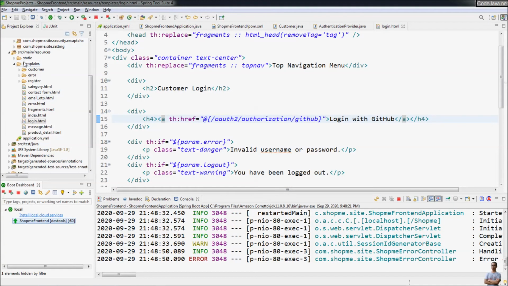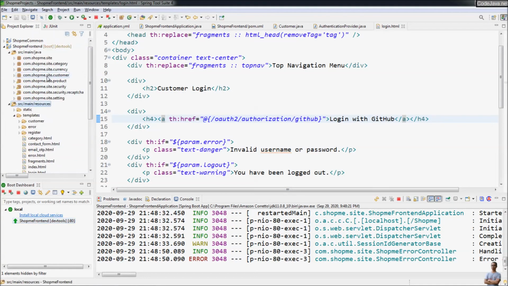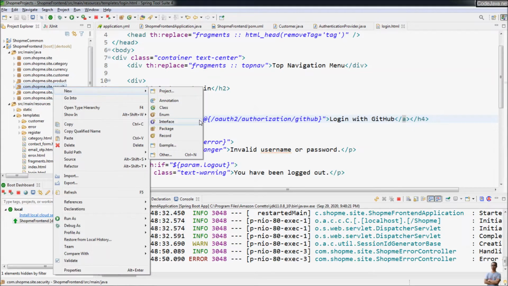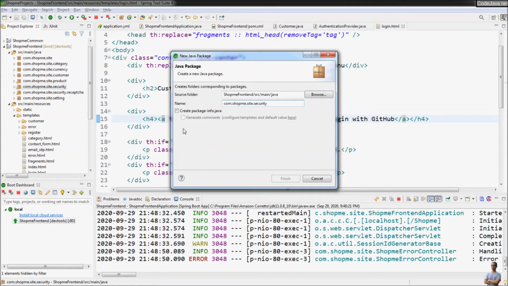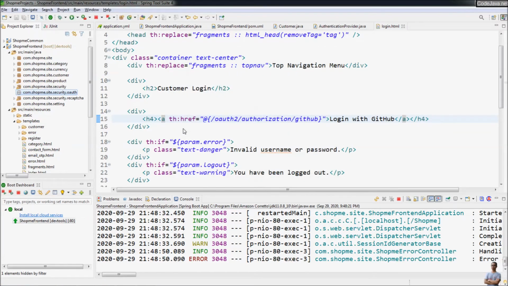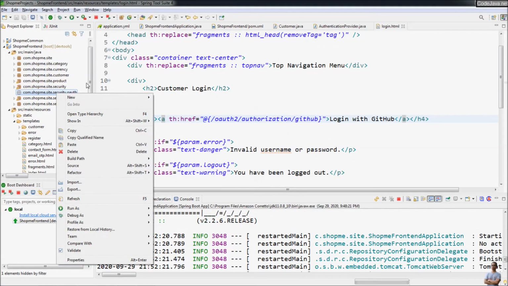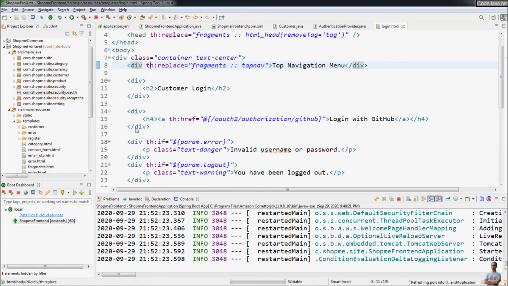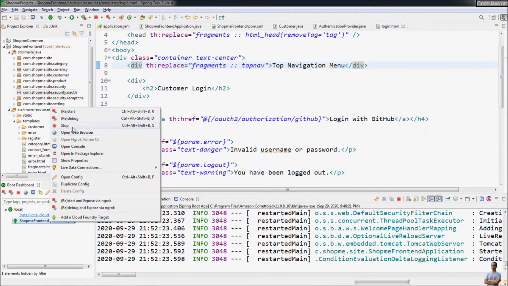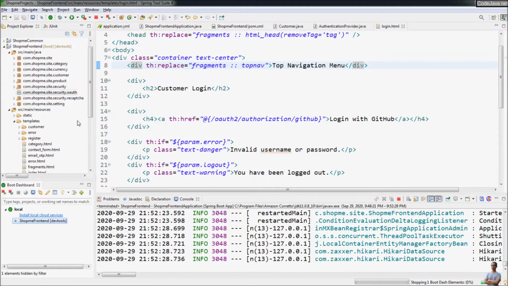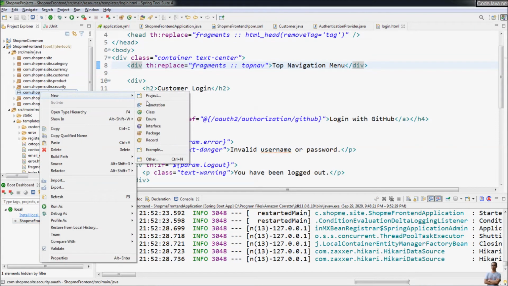So I create a new Java package here, security.oauth here, and create a new Java class. It's better to stop the application because we are going to make a lot of changes to the code.